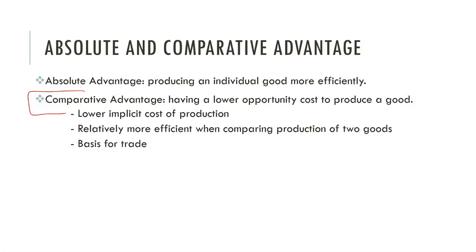Okay. So there are some things that you're going to be good at, right? Maybe you are good at cooking. You're good at baking. Maybe you're good at fixing things, right? Everybody has some kind of comparative advantage. You just need to figure out what it is. Once you figure out your comparative advantage, you can specialize in that, and that's how you're going to earn the maximum amount of money that you can earn. Okay? And hopefully your comparative advantage usually is going to be something that you enjoy to some extent, because that lowers the implicit cost of production.